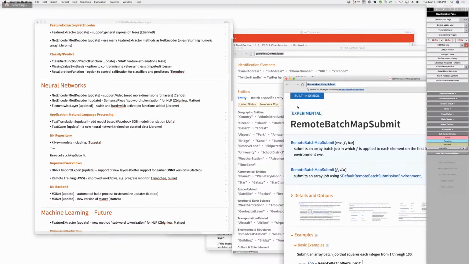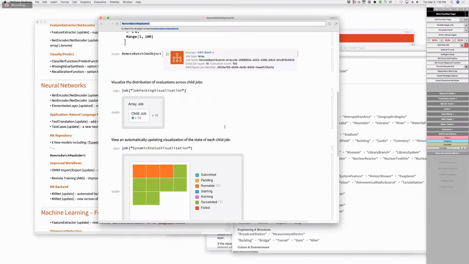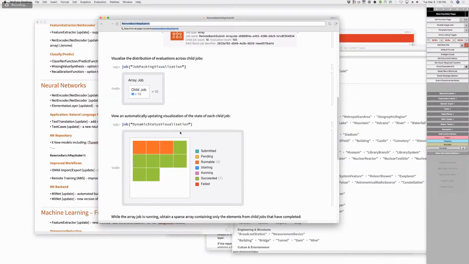Sure. But I'm sure this is modeled after what happens with remote batch map submit, which has a pretty nice mechanism. Exactly. Yes, we want to do something like that for the progress, the progress bar and the grids and everything. So in principle, if we manage to pull this off, you will be able to see the same training grid that you see for NetTrain locally, just with a slower tick of updating. Yeah, that's really nice. So that's the goal, let's say.